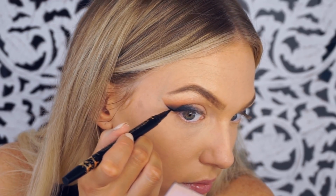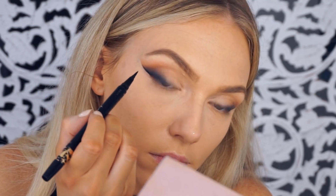Next, I'm going to take a fluffy brush and just dust away all that powder under the eyes. I'm going to flip over to the felt tip liner side of the Tarteist Double Take Liner, and I'm going to do a really, really long, really, really thin eyeliner.